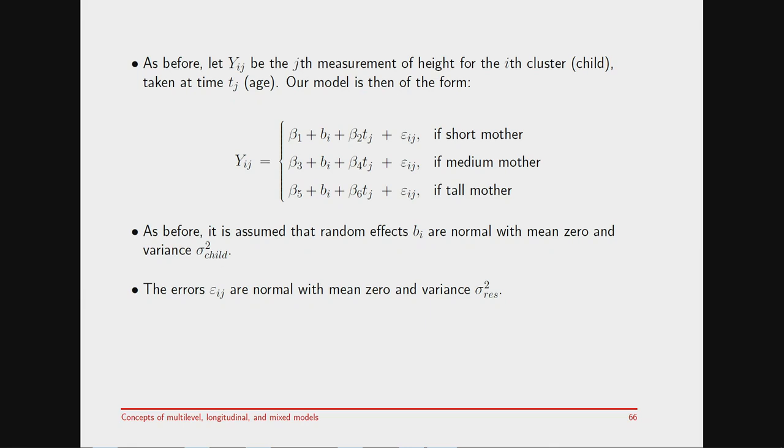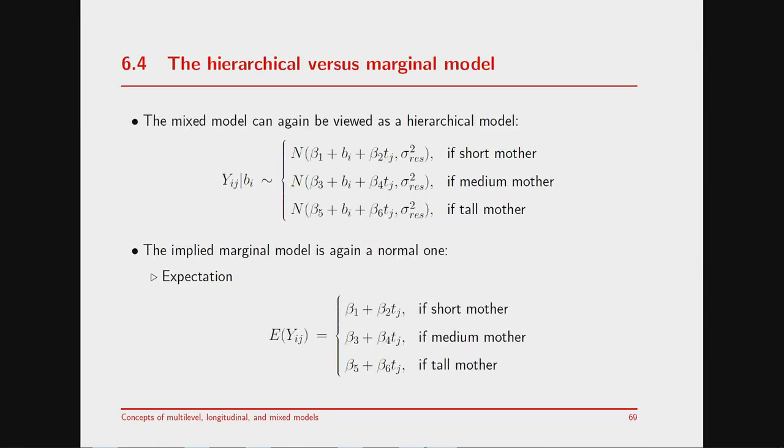You have a question? Why is the mean of the distribution different from the expectation when we're looking at this hierarchy? Because the mean is centered around, let's say, beta 1 plus b_i plus beta 2 times t_ij, and then for the expectation, we take into account that the expectation of b_i is 0. Oh, but you mean this one is different from this one. But this one is the mean conditional on b_i. That's the conditional mean. And here, this is the marginal mean, where you do not condition. Okay?